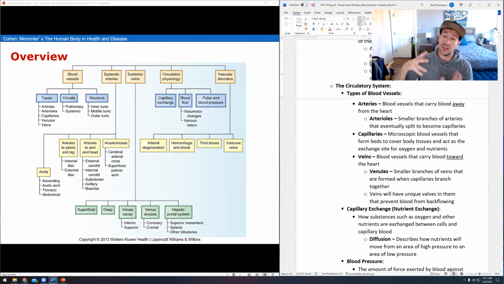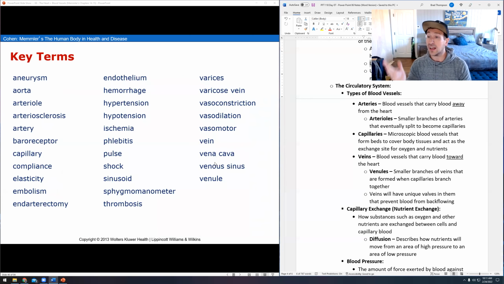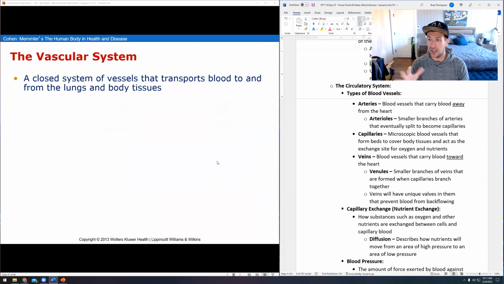Now that's great because we can create areas of high pressure where we don't want blood to be, and we can create areas of low pressure where we do want blood to be. So when you start exercising, for instance, I want to shut down blood to my digestive system because I'm not using it right now. I'm trying to lift weights, right? As I exercise, my skeletal muscle will dilate my blood vessels so that blood will rush to those areas. Same thing if you're cold: your blood vessels will constrict near the skin so that they don't continue picking up that cold temperature. And if you're hot, they'll dilate because they're trying to get rid of that hot temperature.